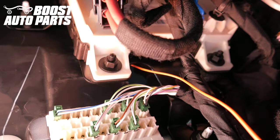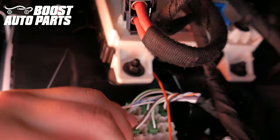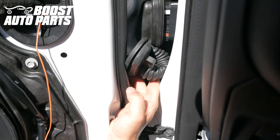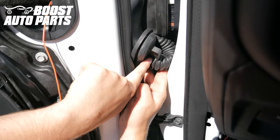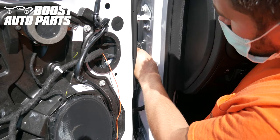On the passenger side, it will be open and easy to get to — you'll be able to see the orange wire right away. On the driver's side, it looks like you won't be able to access it at the surface, but there's a hole right over here, so you can reach your hand in and feel the orange wire, then pull the slack straight in. Take the rubber boot and put it back around the body of the connector. Reinstall the door side rubber boot — the vertical tab needs to face up. Push it down into the door drum and work the grommet in. Reinstall the cab side connector, line it straight up, and make sure it snaps fully into the door.